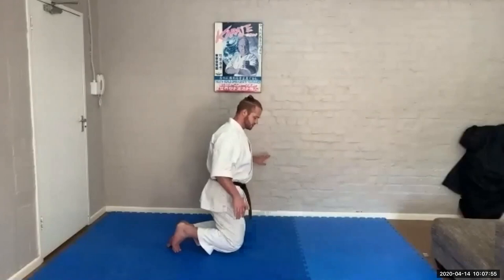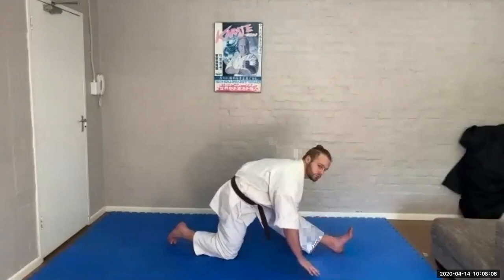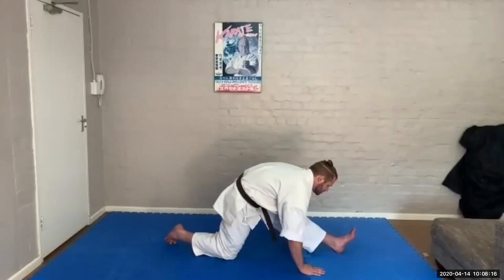You can now put your left foot forward. You're going to put your left foot in front, in the middle of your body, and you're going to put your hands down. And I'm going to stretch my hamstring. Ichi, ni, san, shi, go, roku, shichi, hachi, ku, ju.